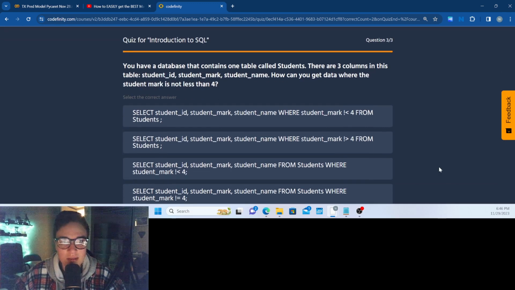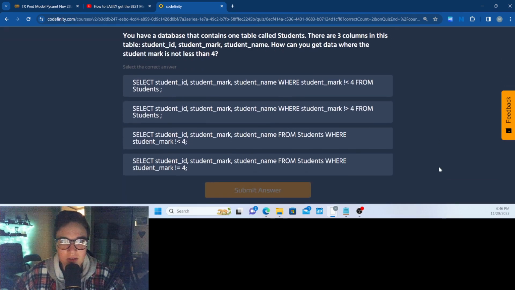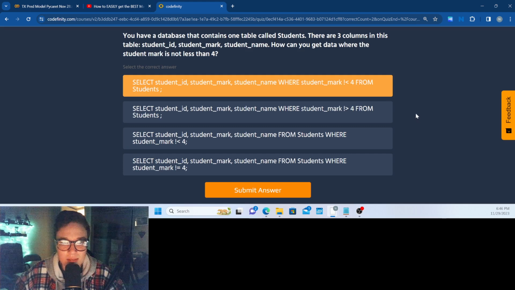You have a database that contains a table called students. You have the ID, the mark, the student name. How can you get the data where the student mark is not less than 4? Interesting. I have not seen these symbols before.